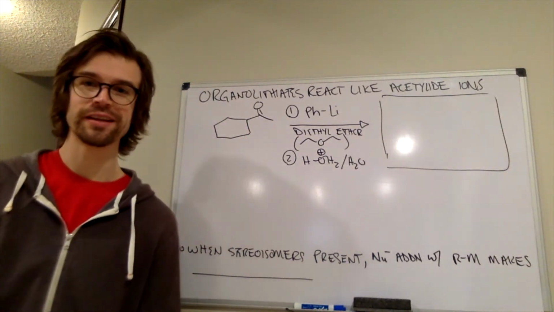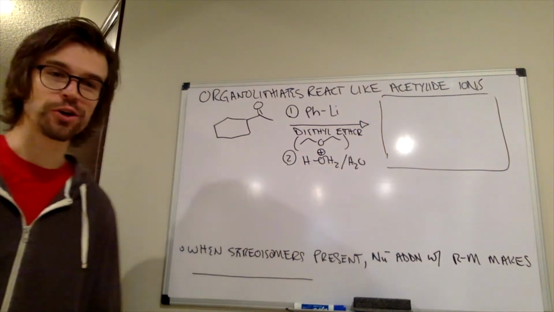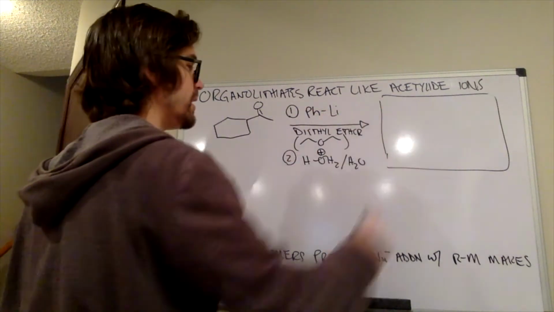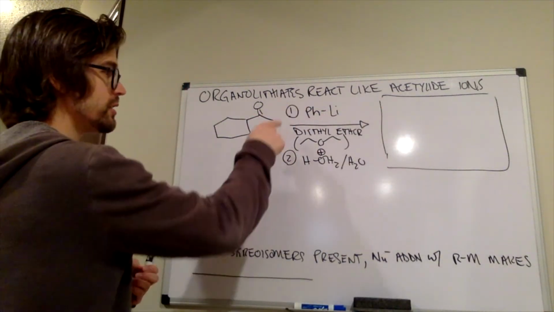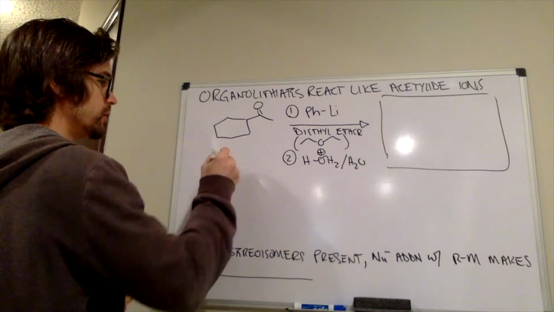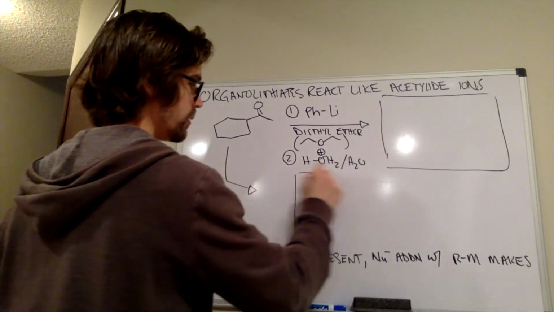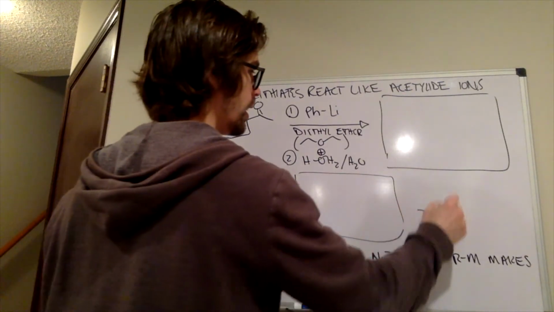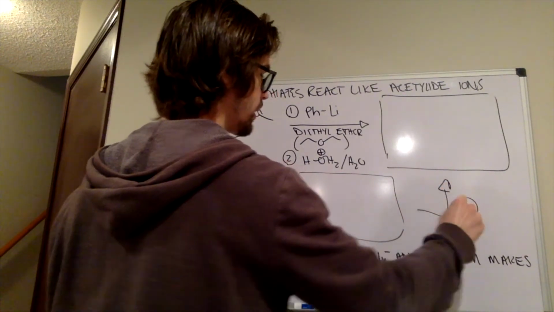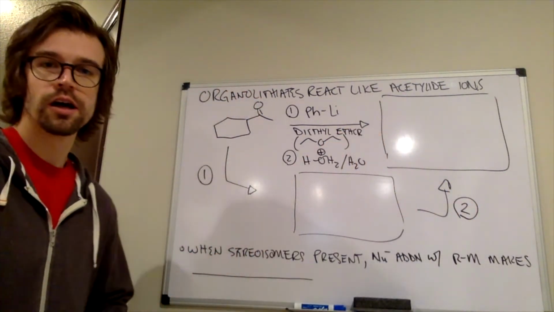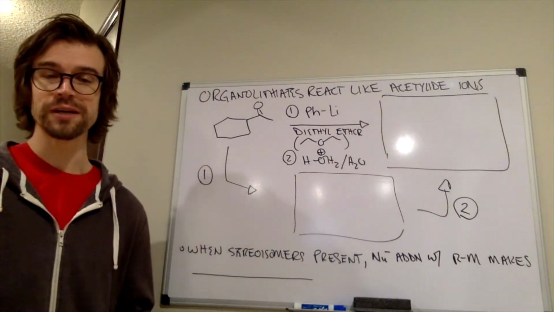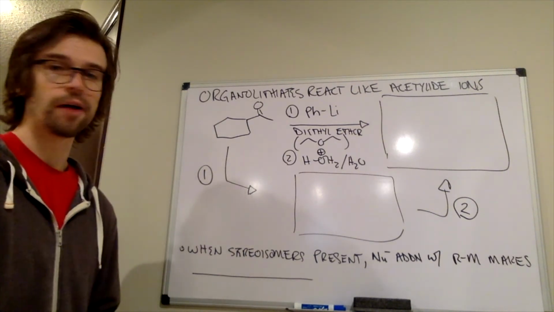All right, so for an example, I want to bring your eyes to the top. Organolithiates react like acetylide ions do. So what is going to be made here? Note we have two reagents. We have one and we have two. So there's clearly going to be a box down here that you would need to fill in. And then we would react with the second reagent and we would make the product. So fill in those boxes. Draw some extra arrows if you want to.